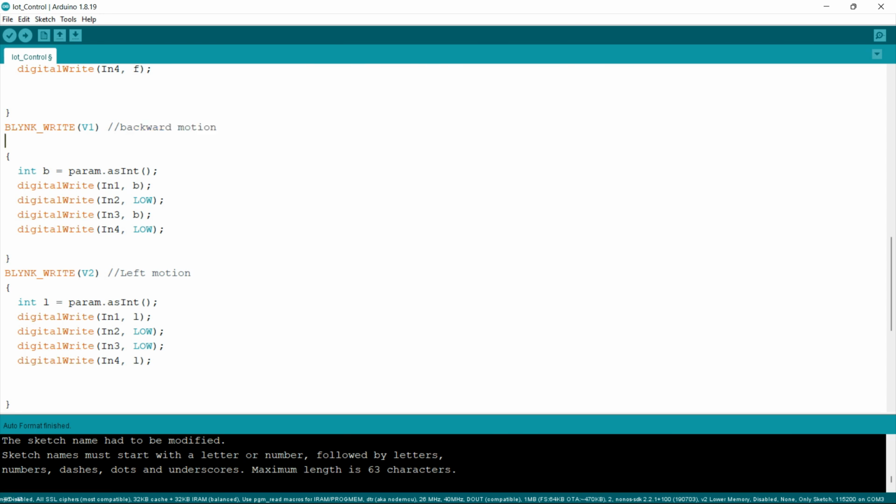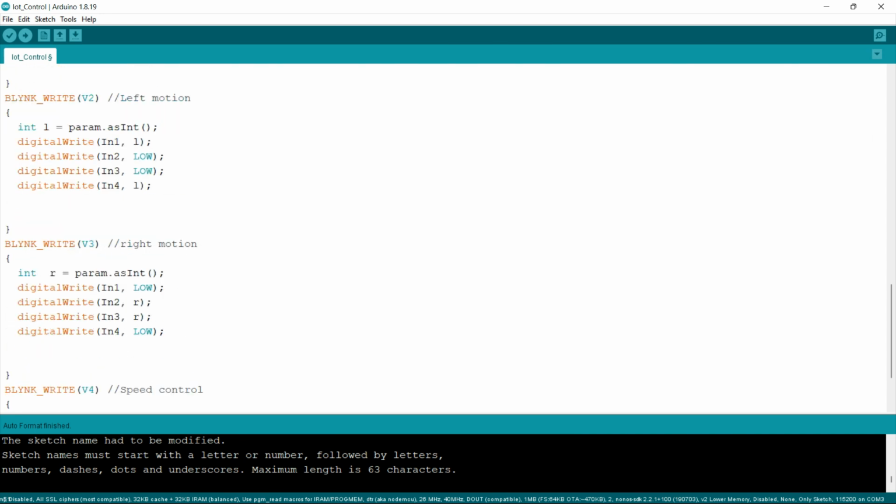Similarly, for the backward motion, when the value of B is high, the NodeMCU will make the values of IN1 pin and IN3 pin of the driver IC high. This will create a condition that will move our car in the backward direction.